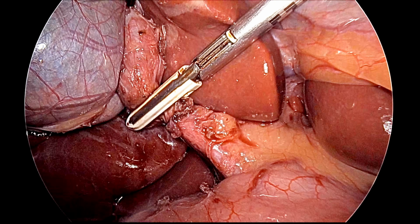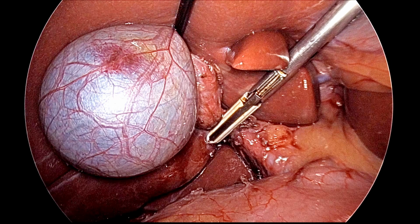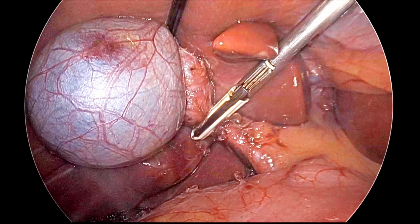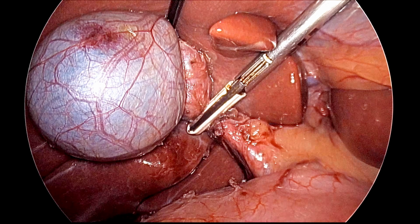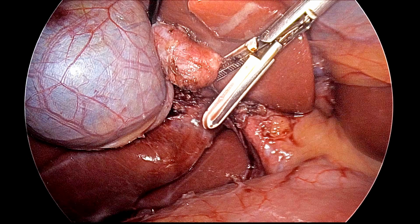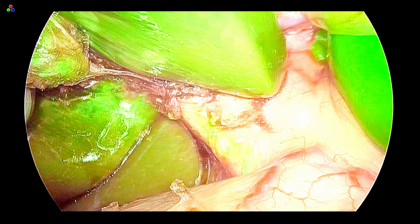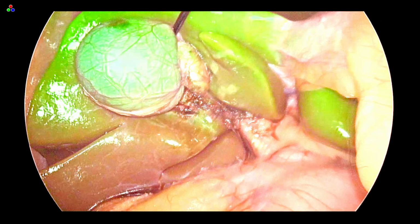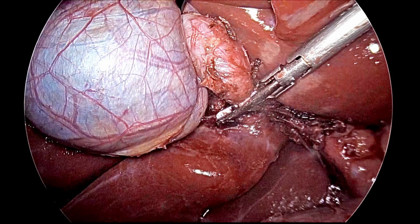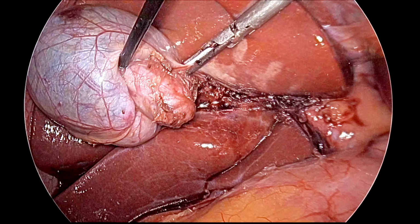This is a short cystic duct. So again, relax while sealing. It should not be under tension. So it is done. Now again ICG has confirmed that the CBD is clearly visible, the common hepatic duct is clearly visible, and now the gallbladder will be separated from the liver.